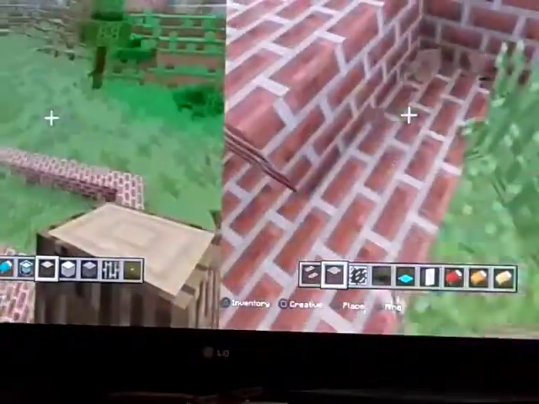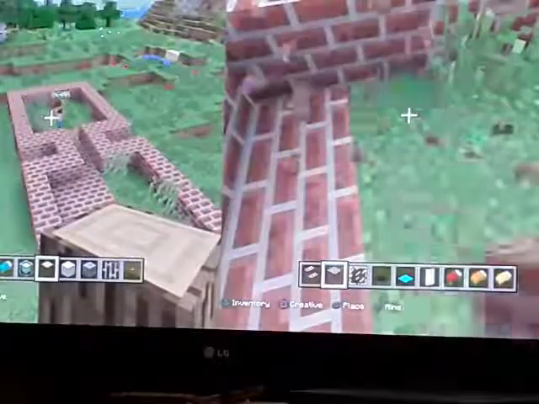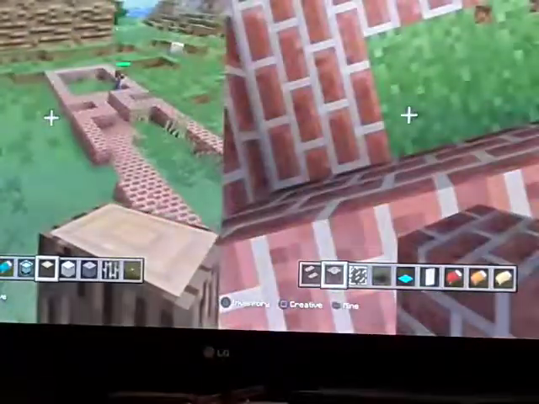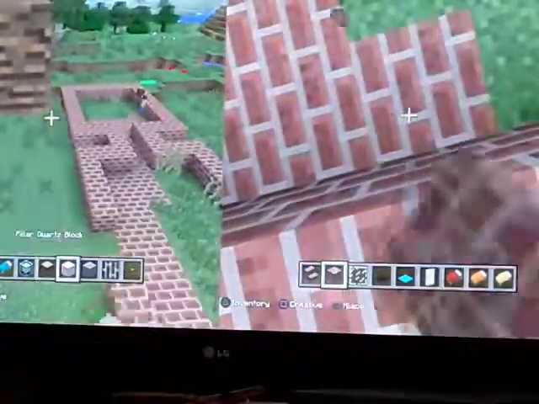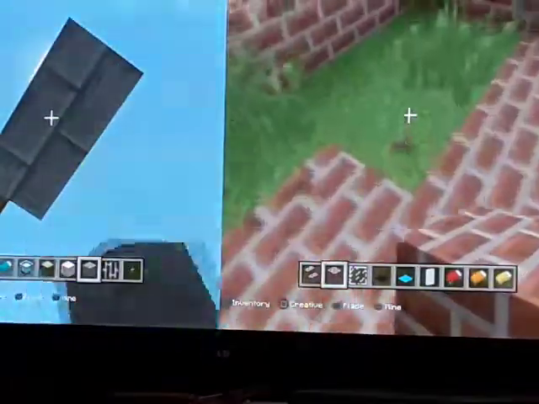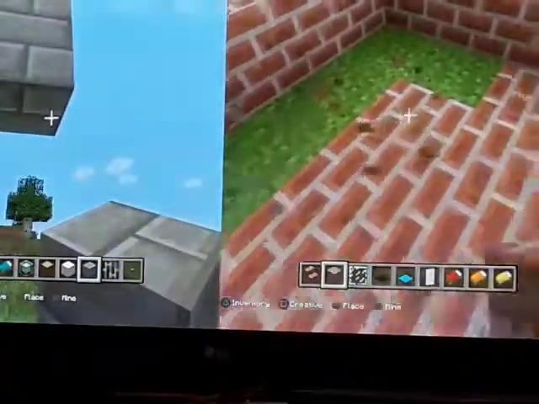1, 2, 3, 4, 5, 6, 7, 8, 9, 10. So that's 10 blocks. Kind of hard to do. Oops. And then, so then you still place it, guys. Well, that was a lucky hit. Let me see how many blocks down. So that is how it's done. We place the whole floor.